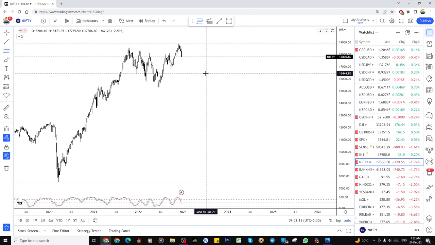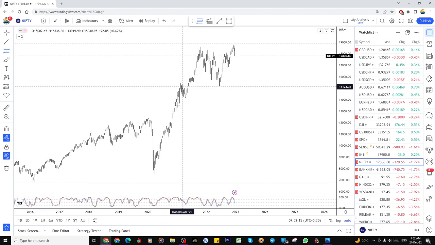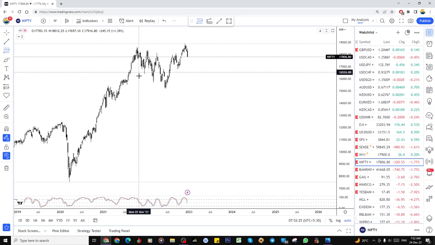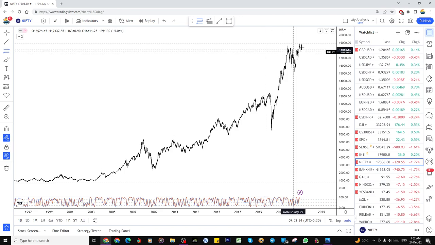But definitely, look at this. It's a 1 2 3 4 5, 1 2 3 4 5, and here's a 1 2 3 4 5. So this impulsive 5-wave structure got completed. After this, one more ABC, one more ABC. So here again it is doing the correction only, it is not the reversal. If it did the correction also, again we can expect one more high.